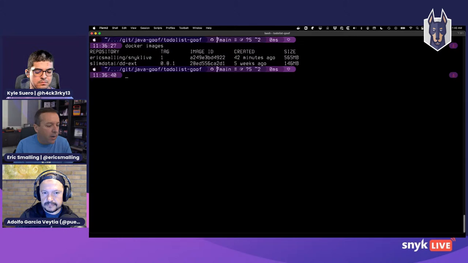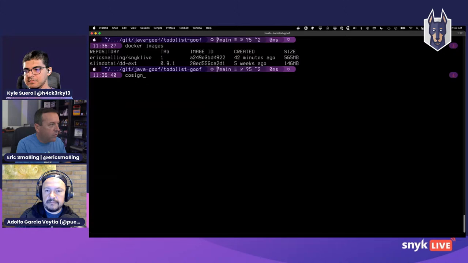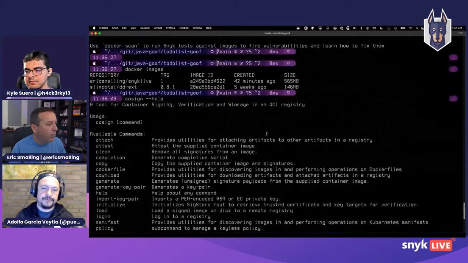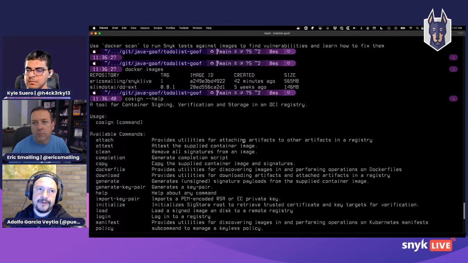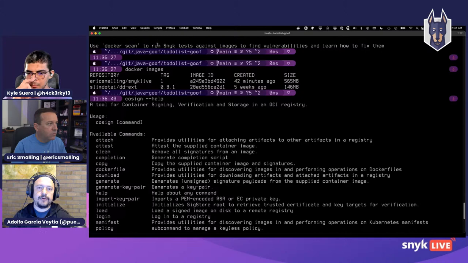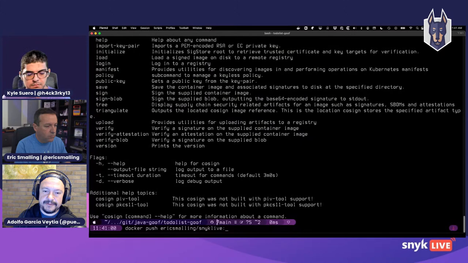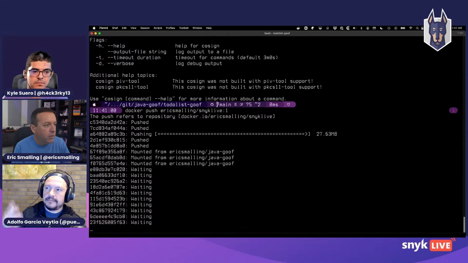I'm kind of interested, if it's not too complicated for this, to use the keyless signing functionality, maybe using my Google OAuth for that. So what's my first step? If I do a cosign help, I'm going to get a lot of stuff. But where would I start? So the first thing I'd recommend is that you push the image to where it lives, because you're going to be attaching that signature to the registry where that image lives. Okay, we'll do that. And I've already logged in.